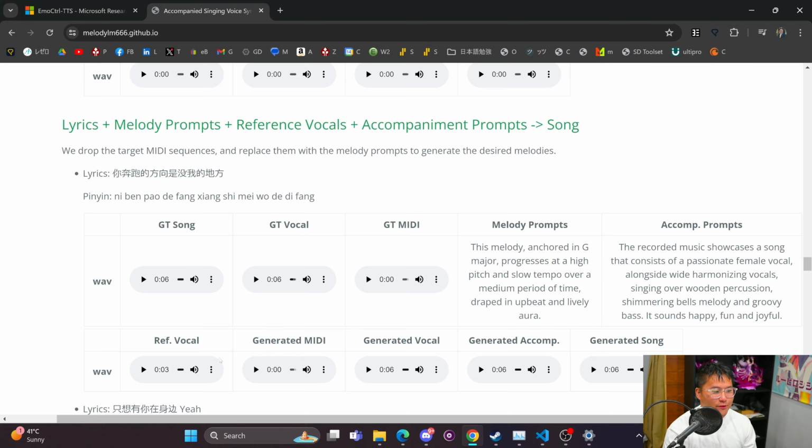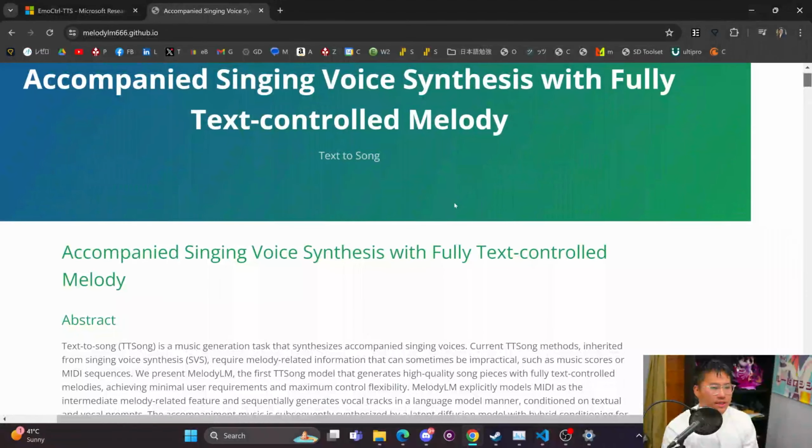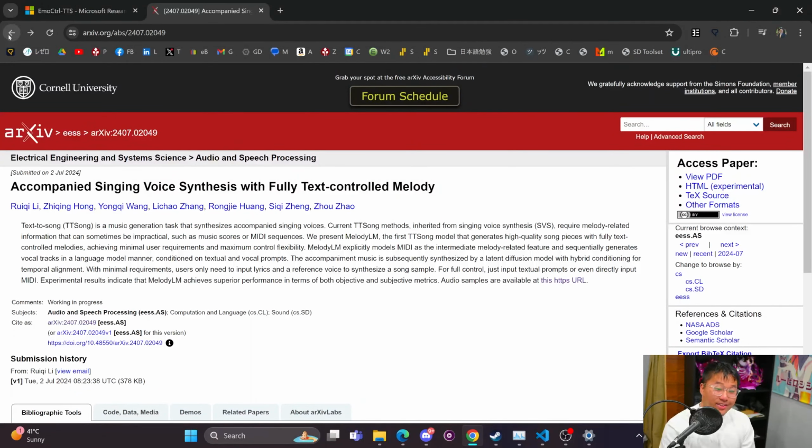So you can see that the male voice sounded like it turned into a falsetto version of the vocal and was much higher, but the quality is still pretty impressive in my opinion. So maybe we'll see something like this in English get released somewhere along the line. But as of now, this is also just a demo, so yeah.